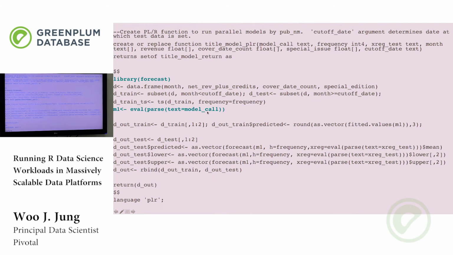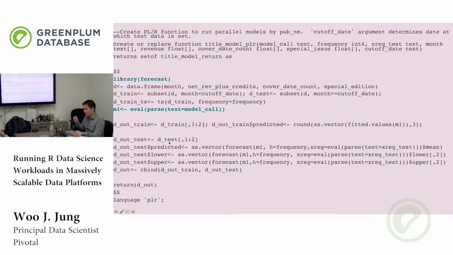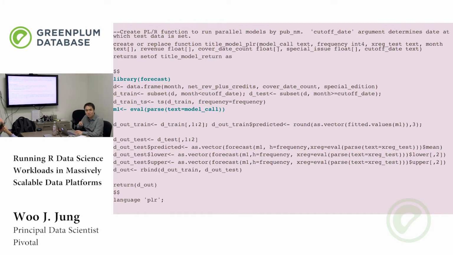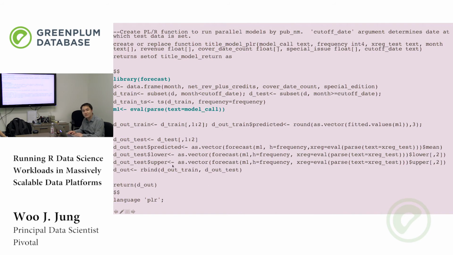And then what we're going to do is read from that model metadata table so that we don't have to create this very messy set of R code in here where we're saying, if magazine title is equal to 1, then invoke neural networks. If it's equal to 2, then invoke random forests. We're keeping this clean, and we're keeping it as a reusable set of code. And any tweaks that we make to the model, we're just updating this model metadata table, and then running again that same exact PLR function, right?